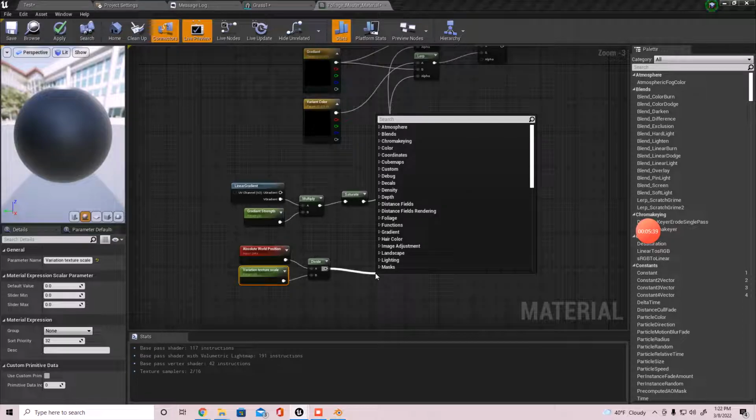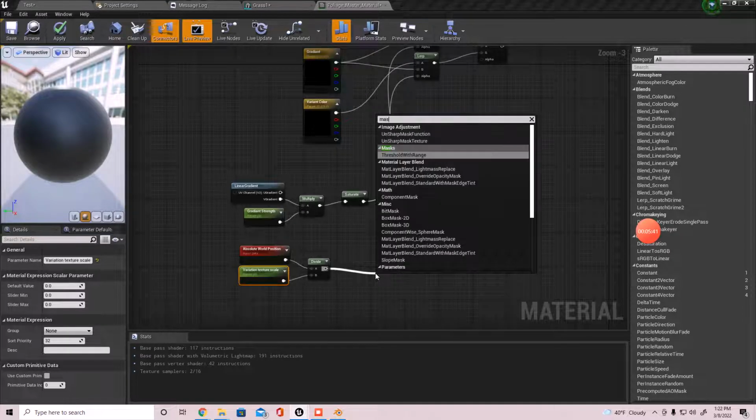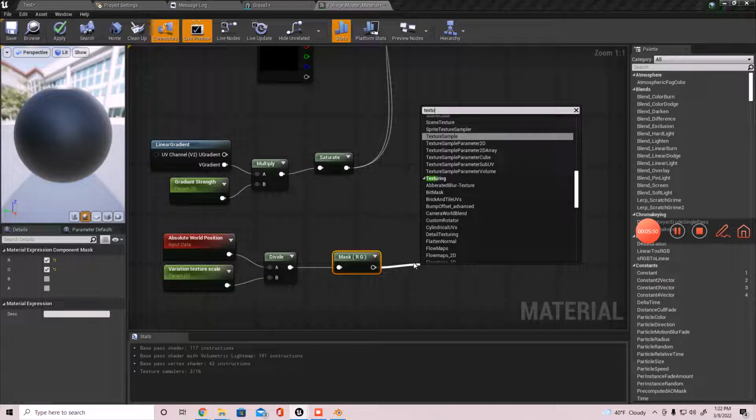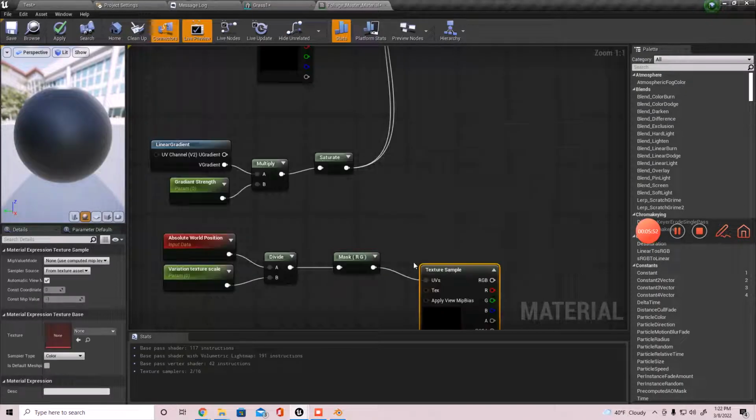And I'm going to create a component mask and add a texture sampler in it.